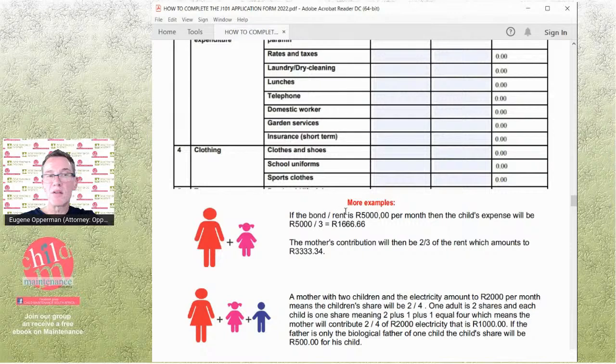So if the rent or the bond is 5,000 rand per month, the child's expense would be 1/3 thereof, in other words 1,666 rand. The mother's portion, because she gets 2 shares, would be 2/3 of the rent, which is 3,333 rand.